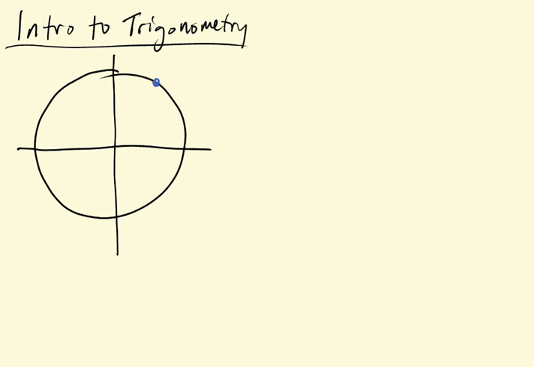Well, that means that for any point on the circle with a generic coordinate x comma y, from a Pythagorean relationship or the distance formula or just the good old-fashioned equation of circles, we would have the x-coordinate and the y-coordinate related to the generic radius. We would have this relationship that x squared plus y squared equals r squared. That's an identity that will come in handy in the future.